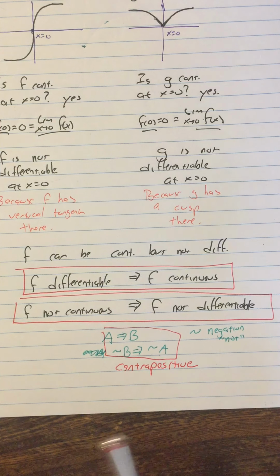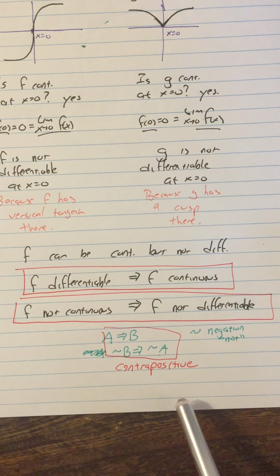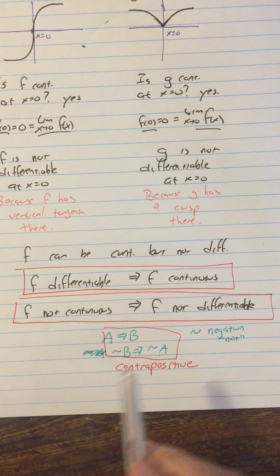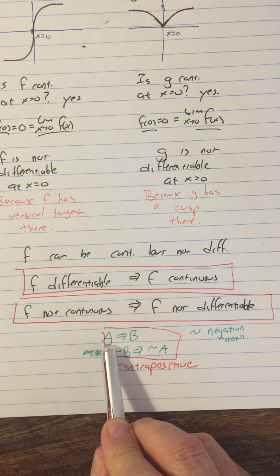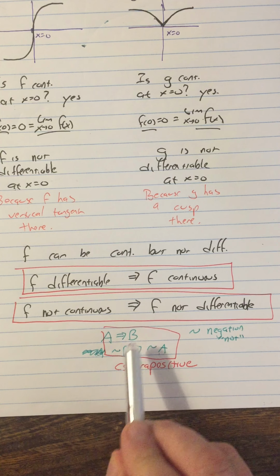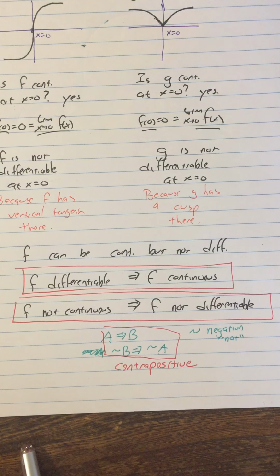So the contrapositive means if I take an implication and I reverse it and negate it, I'm going to get something true. To take a simple example, let's say I'm really naive about umbrellas, and I only take them if it's raining, and if it's not raining, I don't take them. So if it's raining, then I take my umbrella. If I didn't take my umbrella, then it's not raining, right?